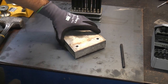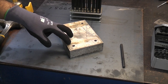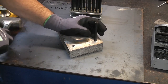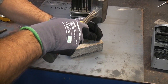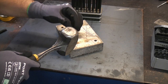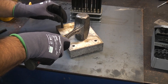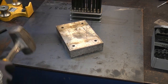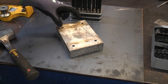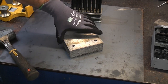So let's say, for example, you wanted to fix that on there in that position, and you can't clamp it, and you can't drill it with a hand drill because it needs to be drilled on a drill press. You could use the transfer punch, put that in there, give it a tap, move to the next hole. And then when we lift this up, you can guarantee that those four holes are going to be in the exact dead center of where the holes are in that material.